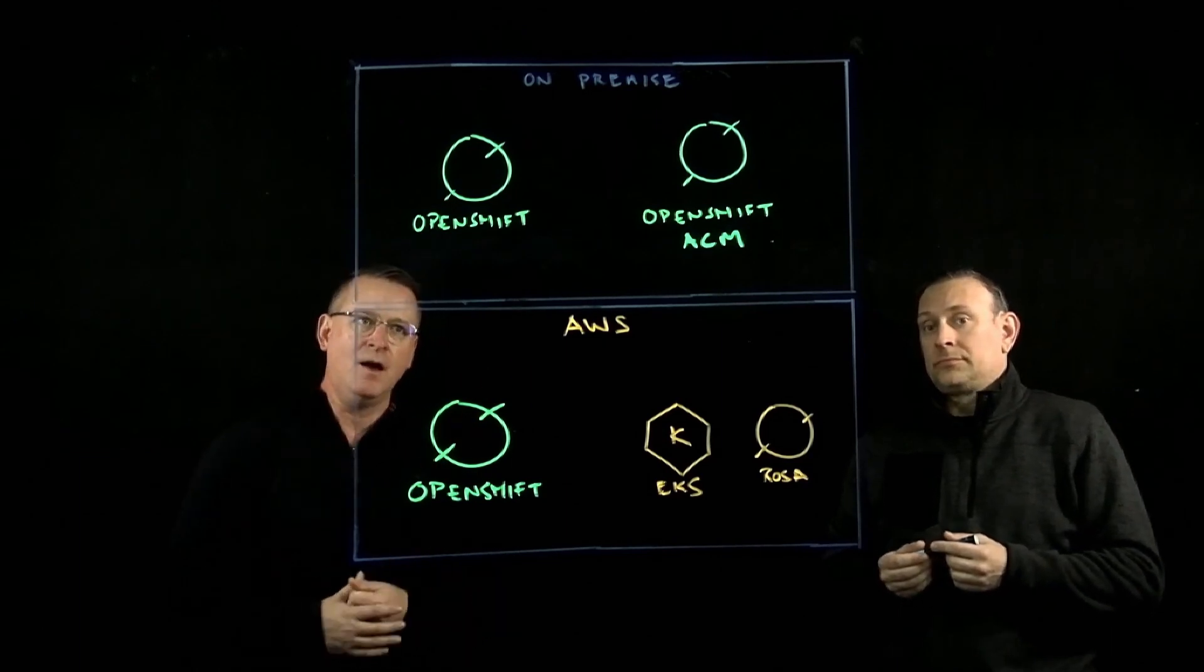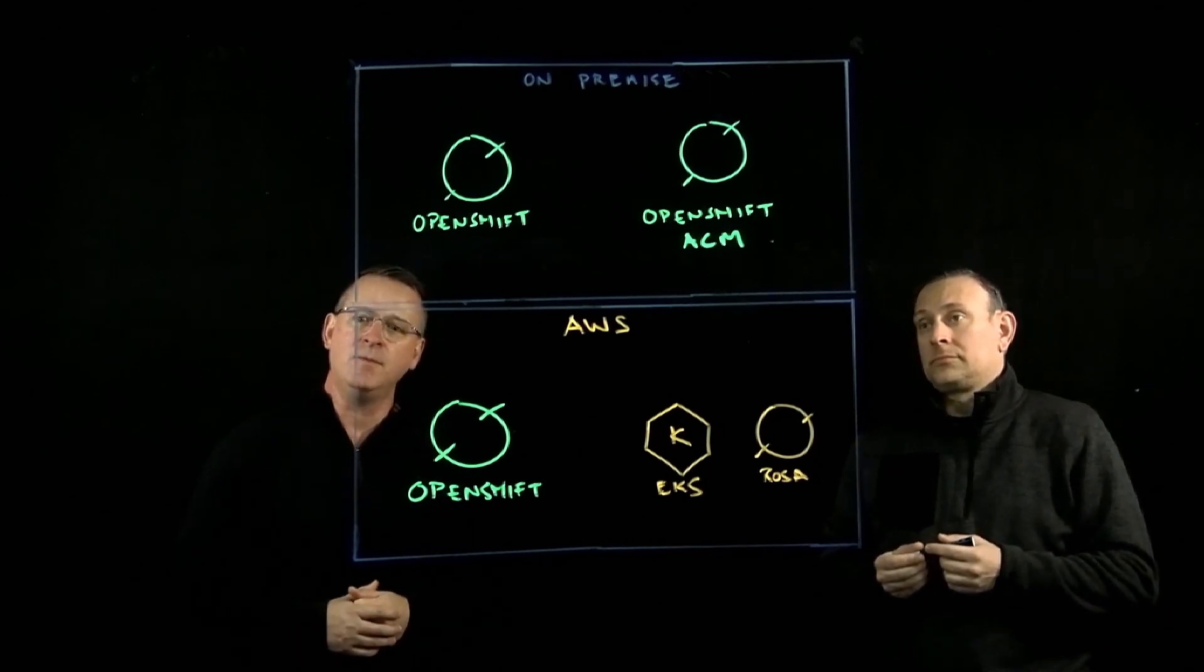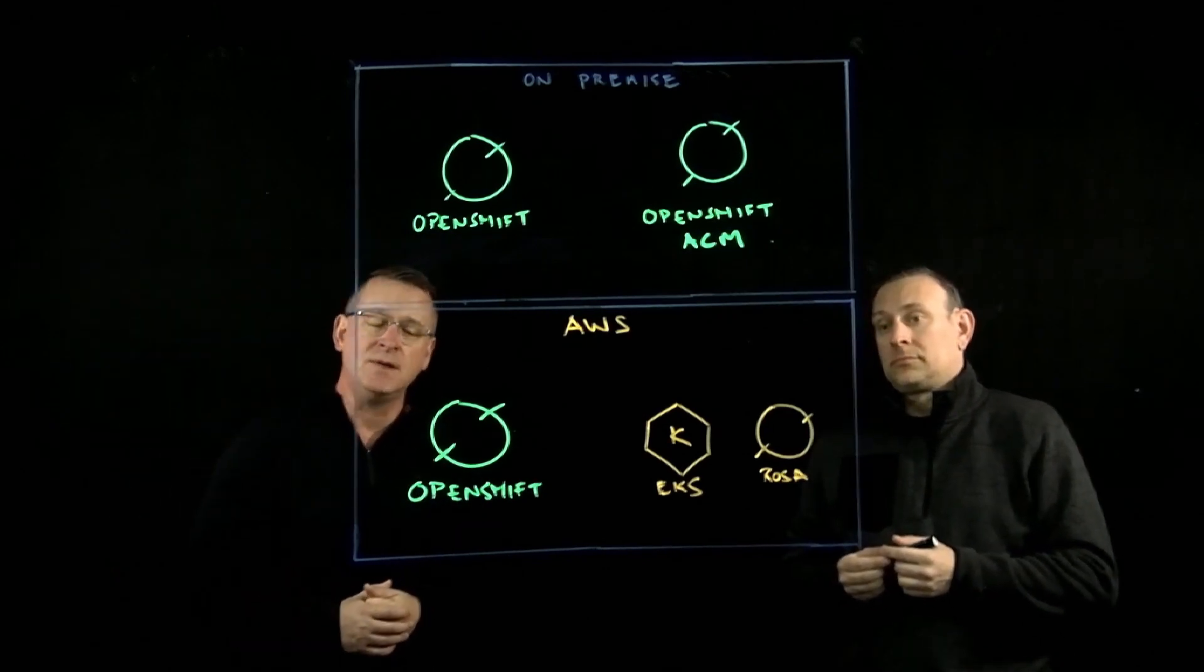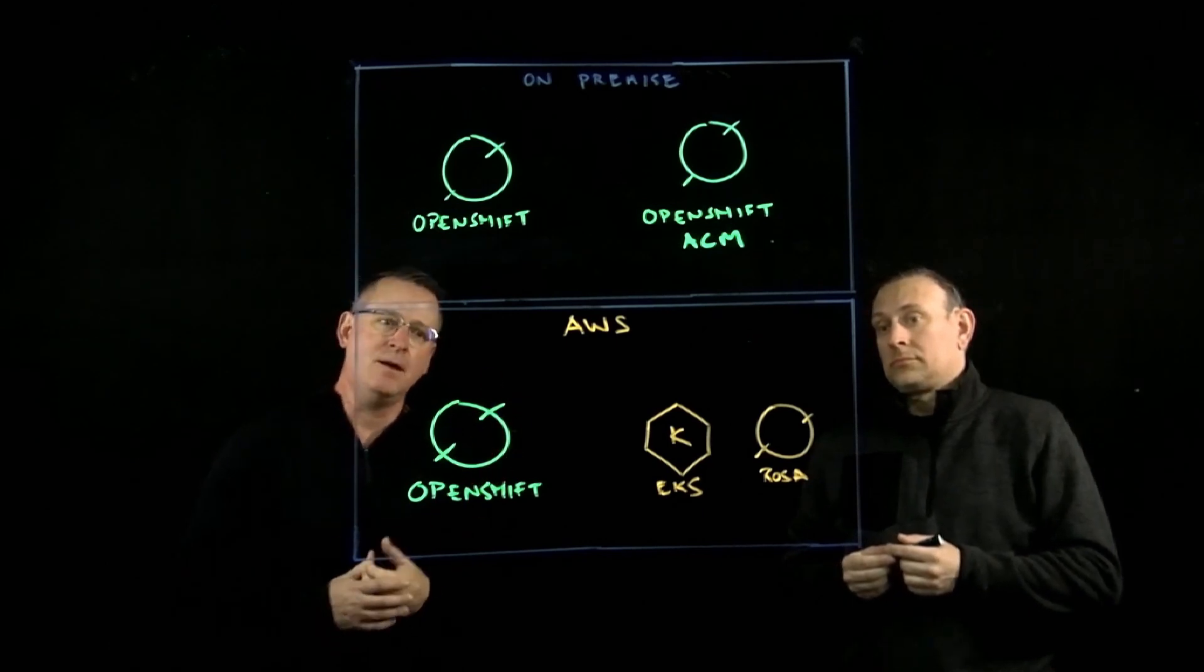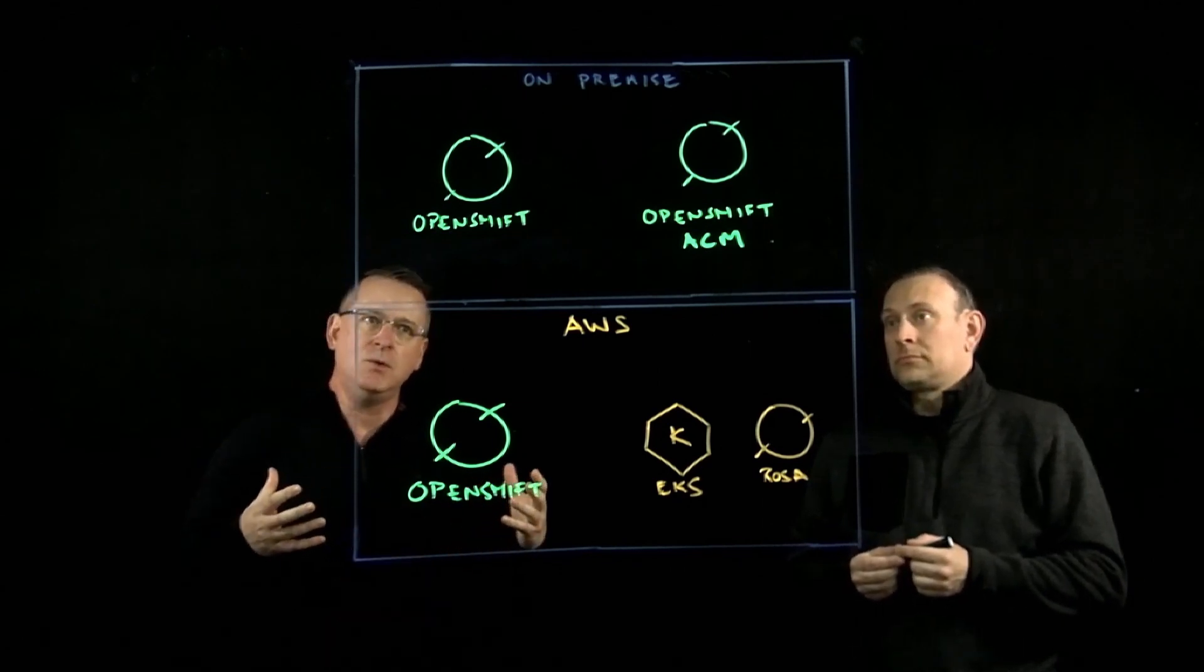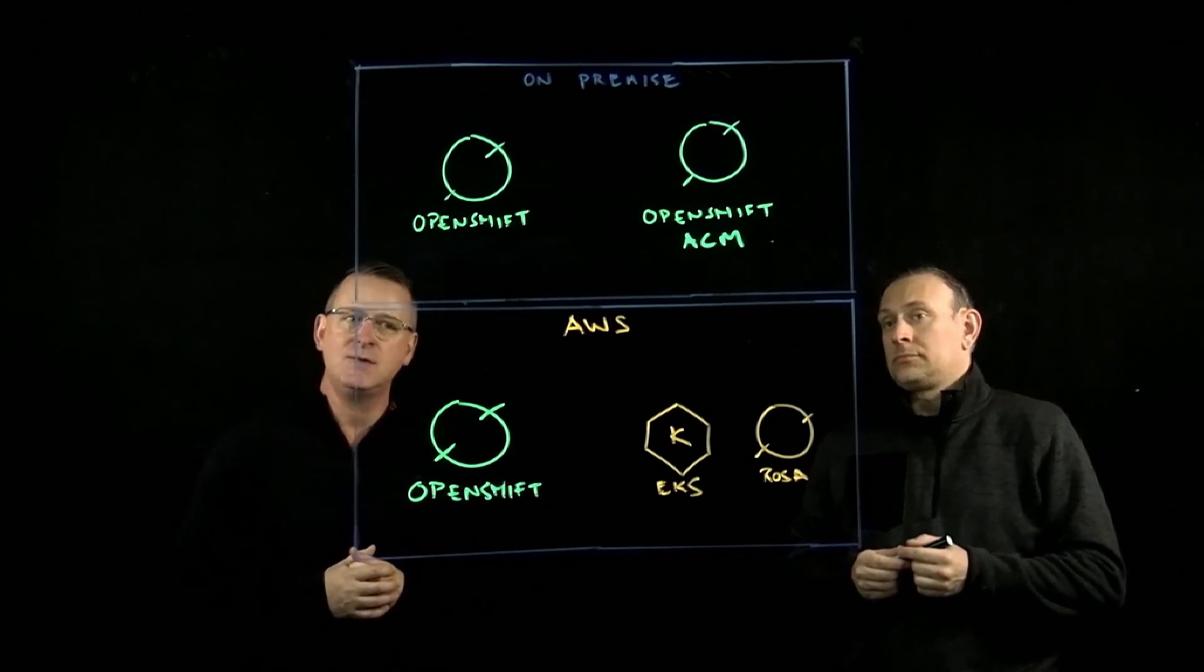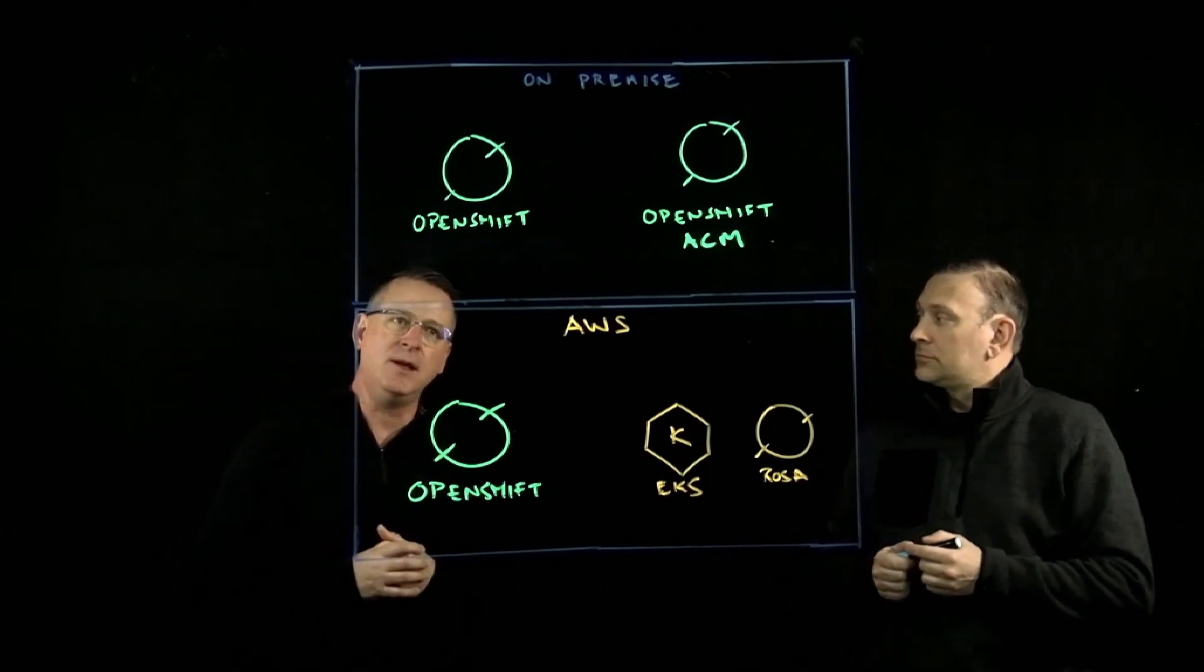For example, as you can see on the picture in front of me, ACM can be used to manage OpenShift, which is the container platform that Red Hat provides. We also have the ability to manage AWS version of OpenShift, which is called ROSA, stands for Red Hat OpenShift Service on AWS. And we can also manage other Kubernetes clusters, such as AWS's EKS product. So with ACM, you have the ability to manage all of those pieces of the puzzle. You can actually import in other Kubernetes clusters as well. For example, if you've got your own Kubernetes cluster, you want to be able to import it in and visually see how it's comprised and what it's doing, you can do that as well.